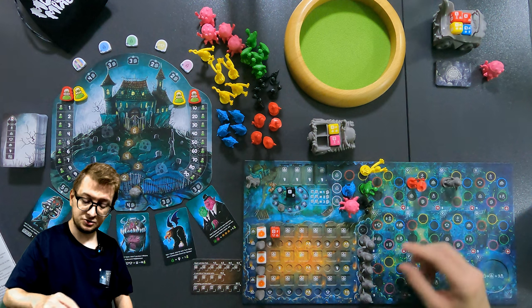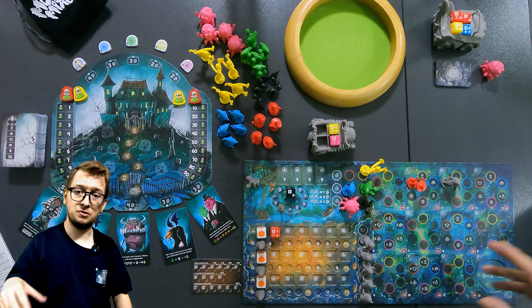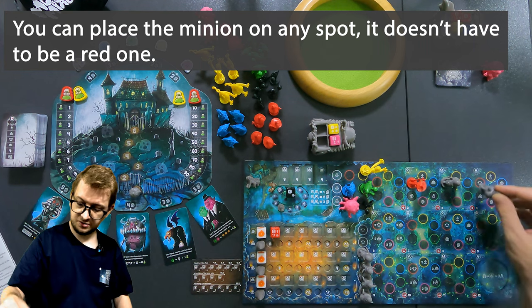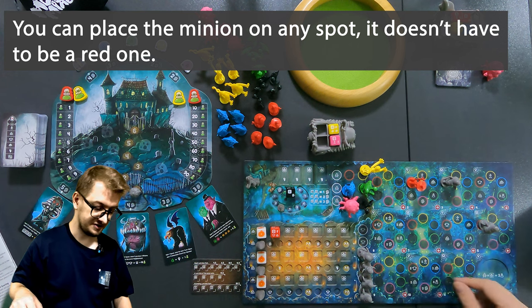So this minion spot actually allows you to add a minion or to move an already existing minion to somewhere else. So even if you have all of them on the board, you can still move them around. You also have, oh, look at here, I have another minion sign. So I can put the next one, I'll put it here. So if my witch moves twice, she'll jump and go very fast.